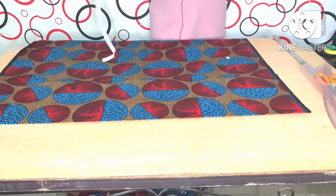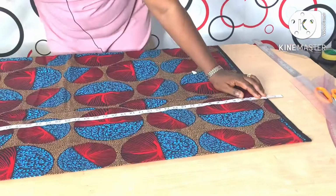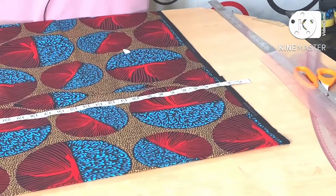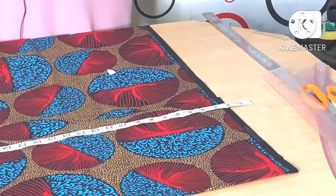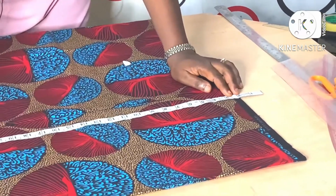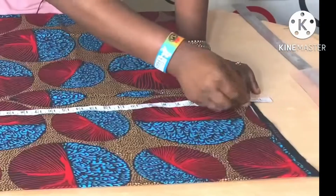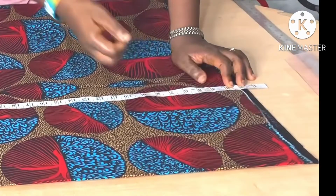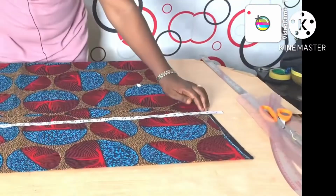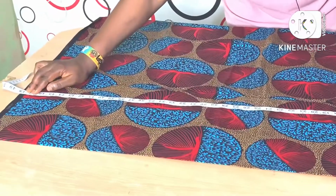My Ankara length is around 46 inches, but I want my length to be around 47. Okay, since this Ankara length is not up to what I need, I'll be adding a band to it so that it can really flow. I always love my skirt to flow. So I'm adding a band of 2 inches here. And you know that if I'm adding a band of 2 inches, I will need half an inch at the waistline to join it. So I will start from 1.5 inches because I still need half an inch to join it.